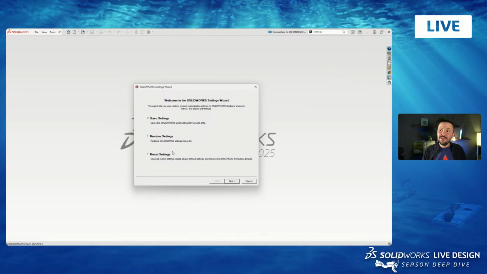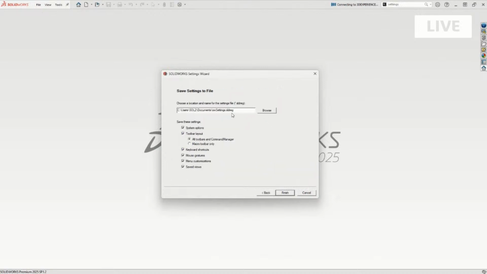Later on, if you've done a bunch of customizations after the fact and you don't want those anymore, you want to restore things back to a clean and preferable settings state, you can restore. So if I go to save settings, go next, we'll process a bit.